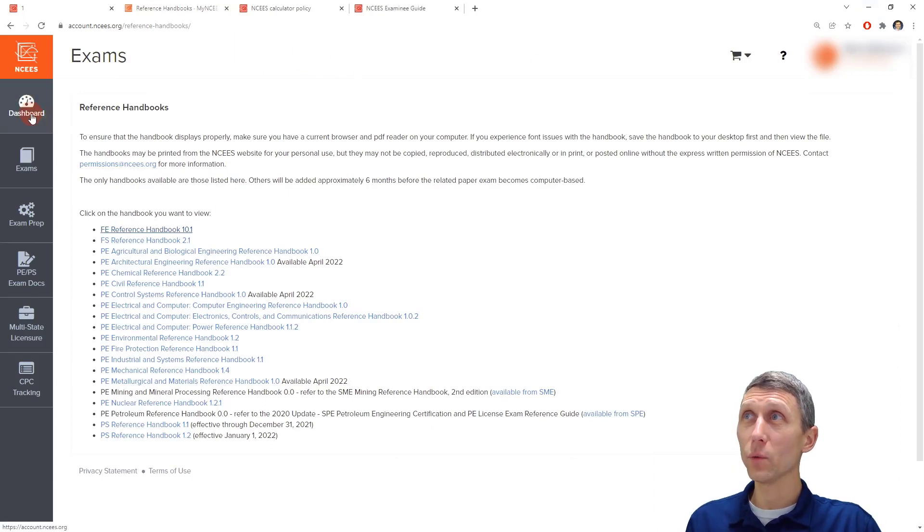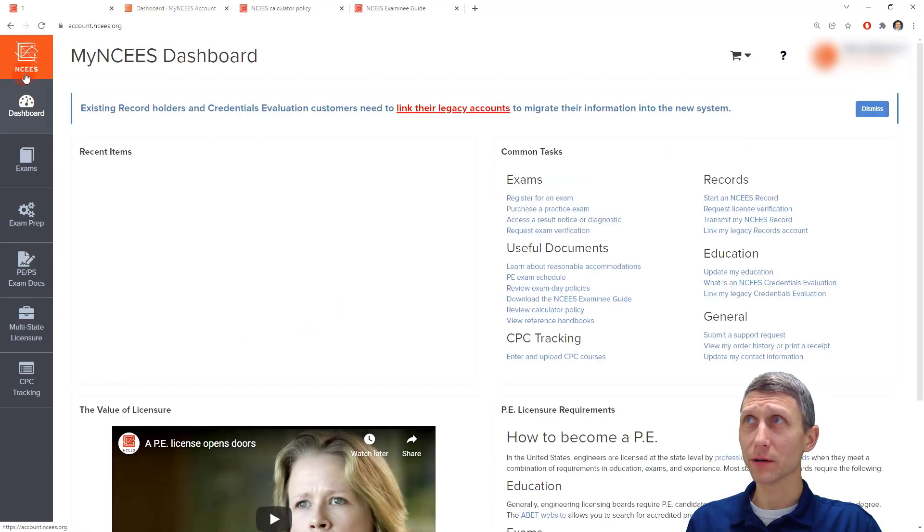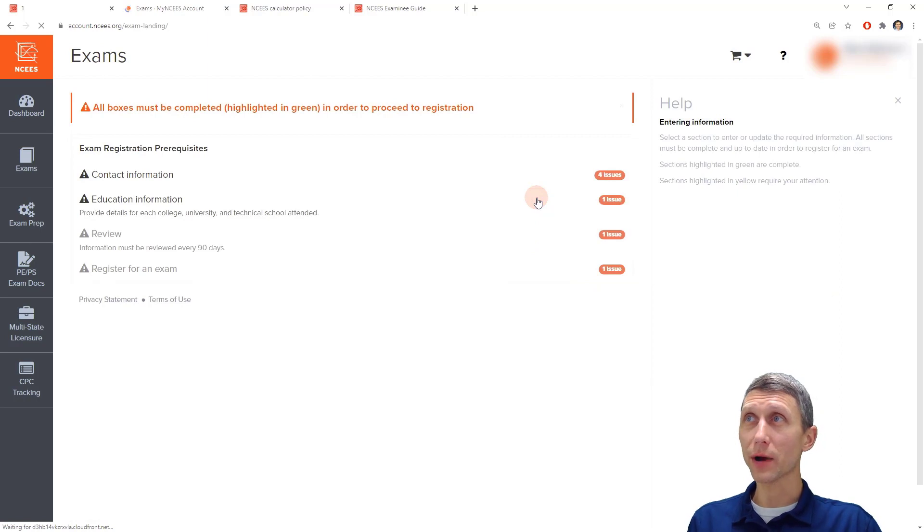We'll hit on math, probability, statics, dynamics, mechanics, all these different pieces we will work on. You want to get familiar with how to find things in it, what the forms and functions look like so that when you get to the test, you know what keywords to search for and how to find everything. Figure out what the exam looks like, get your calculator, download that handbook. When you go for your exam, you'll be able to come back to my NCEES and register for that exam. It's not a super crazy process, but you have to put in your contact information, your education information. You also have to pick a state where you're planning to take it. Different states have different eligibility requirements.